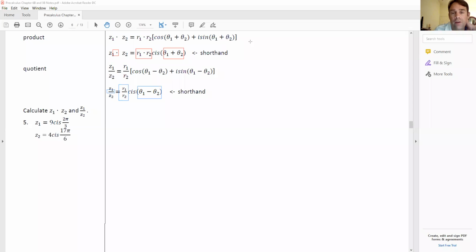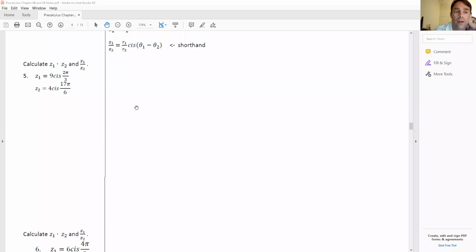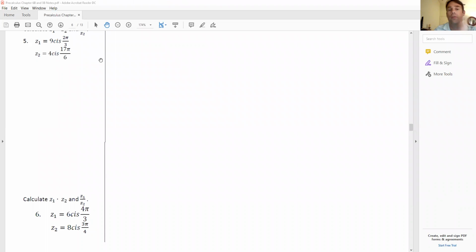So if they're not in standard form, put them in standard form, and then you can go ahead and figure it out real quick. If they are in standard form, put them in trig form, and you actually can do it pretty quickly. If they are in trig form, great. Just leave them alone, and you can do this really quickly. So what we're looking at here is multiplying and dividing complex numbers. So quick little reminder here how this works.